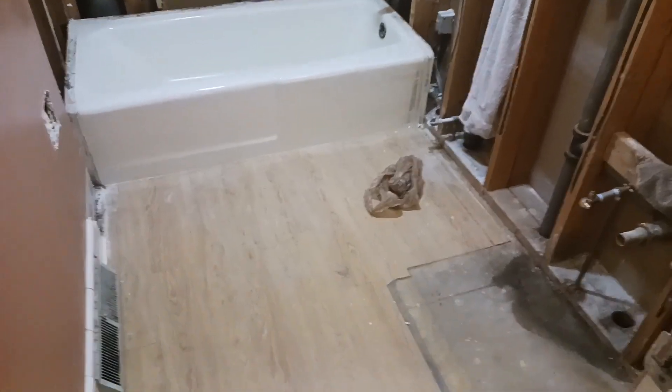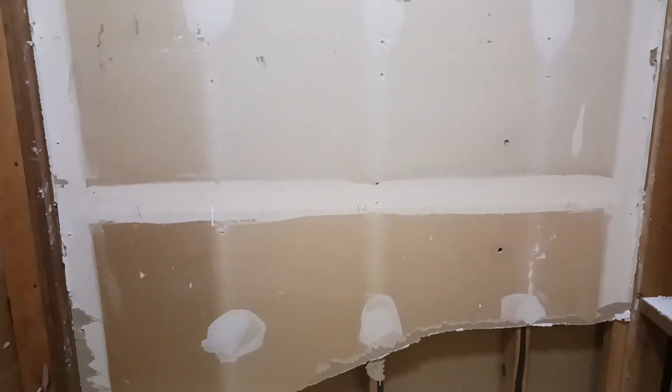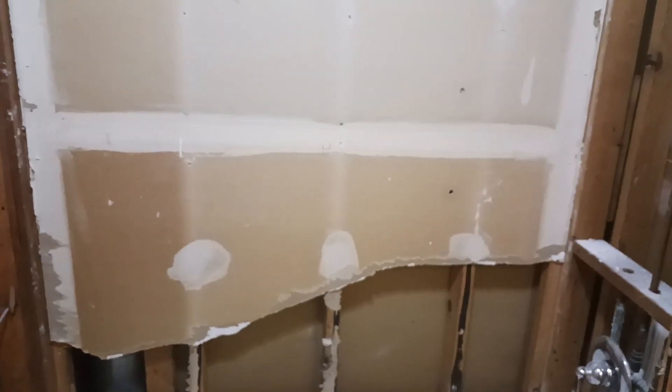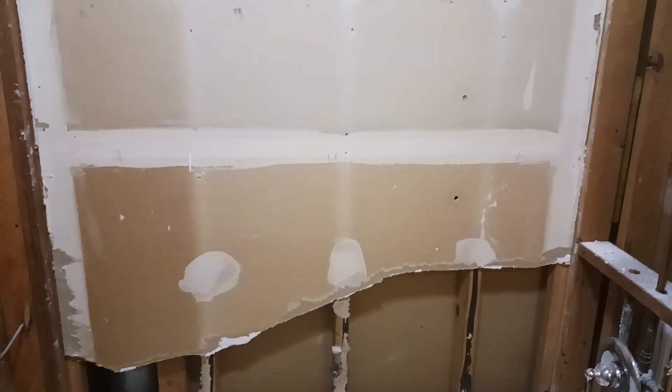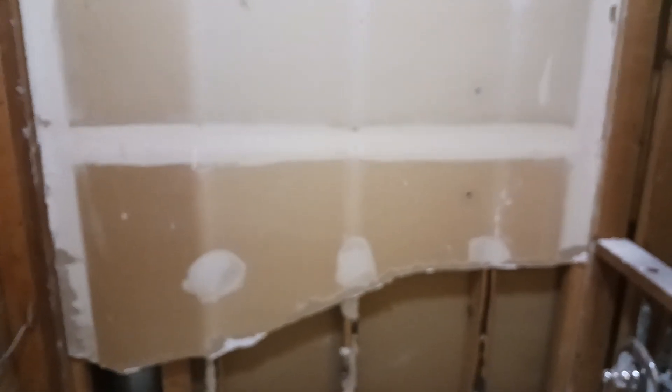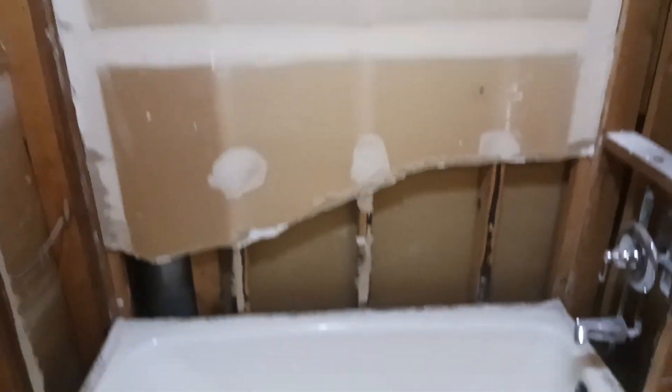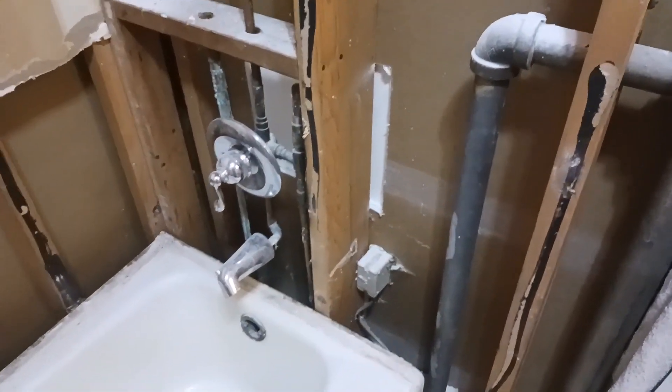About two hours into day two now — we got the plumbing-side wall off, the tile off, and all the tile off the back wall. But we filled up our trash bins, and this is where good planning comes into play. Our trash gets picked up once a week, but because of a snow day it actually got picked up twice last week and I just missed both days — so I could have had two pickups, plus filling the cans a third time. Since I missed it, I don't actually need that drywall down today to get the tub out and get my measurements for the door. All that's left today is to get the tub out.